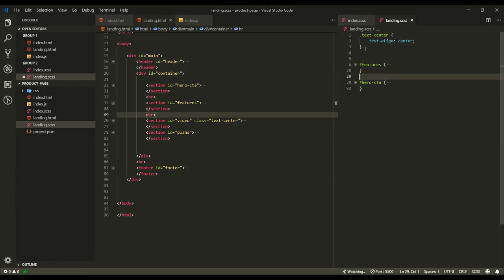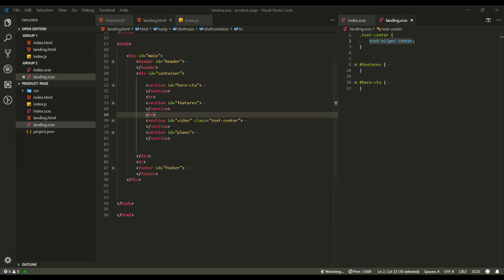Let's recap then. Text center is a utility class. It's just aligning stuff. It is able to align buttons as well as the H1 text and such.